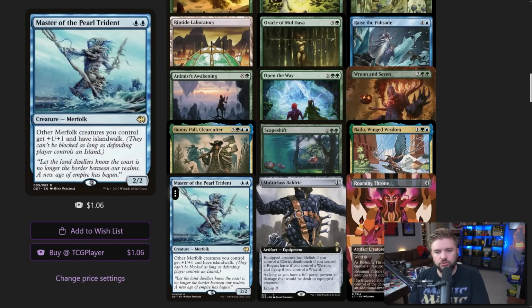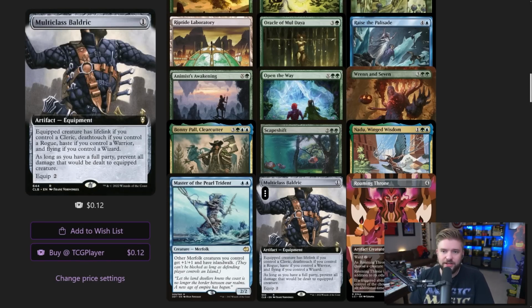Creature typing stuff here. Other Merfolk creatures you control get +1/+1 and have Islandwalk. You know what we can do with our Omo attack trigger? Put an everything counter on any land on the battlefield. It doesn't have to just be ours. We turn that into an Island. We turn our Omo into a Merfolk. Oh my goodness. Suddenly our little Omo Merfolk can Islandwalk. And you can do that with any of your creatures. Very crazy.